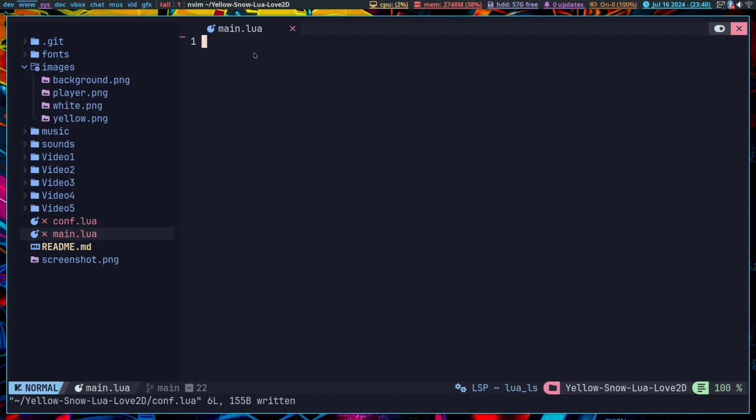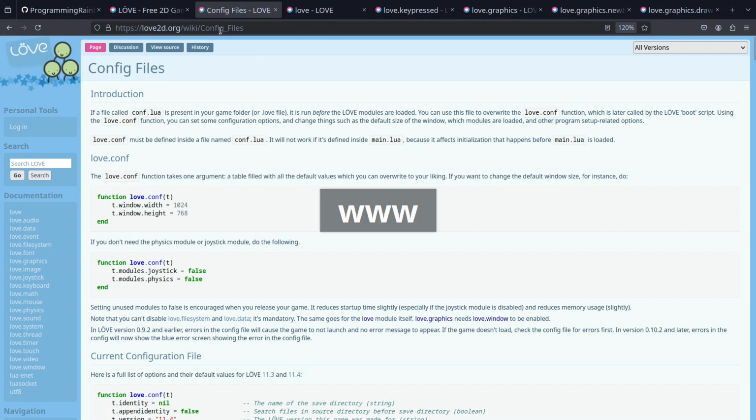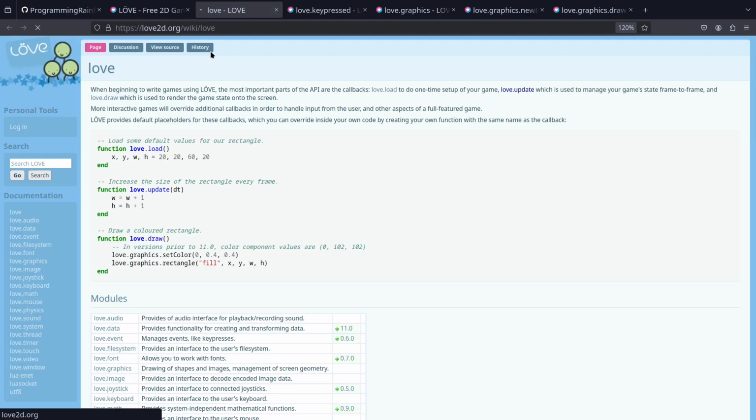So let's just look at what the website has for this. I'm going to close this config page right here because we're not using it anymore. If you just click love right here on the left-hand side, it loads this. This is just an example program.